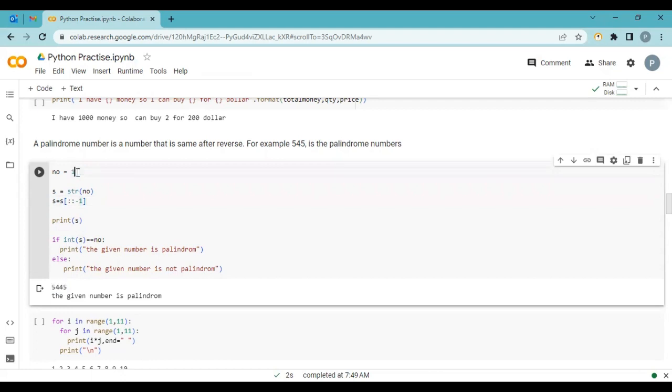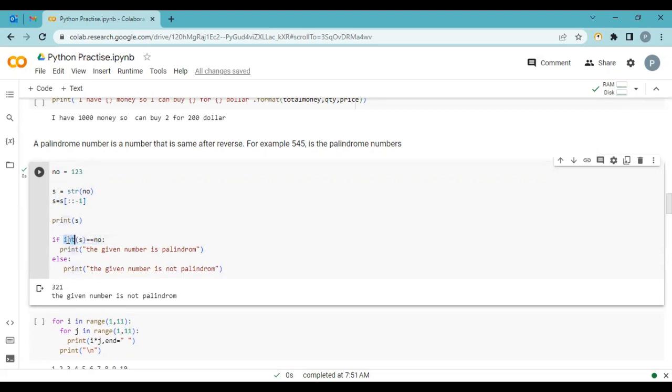If I try some non-palindrome number here, when we reverse it, it's 3 2 1. Basically, this statement I'm printing just reverses that number. We have two values, the number and the string. Before comparing, I converted the string into an integer, because comparing an integer with a string is not possible.